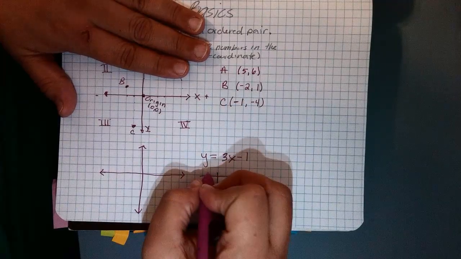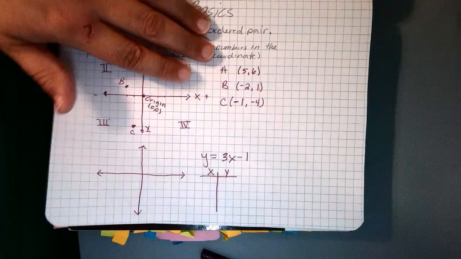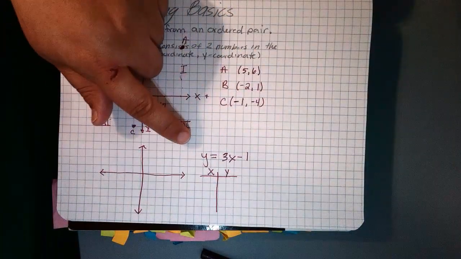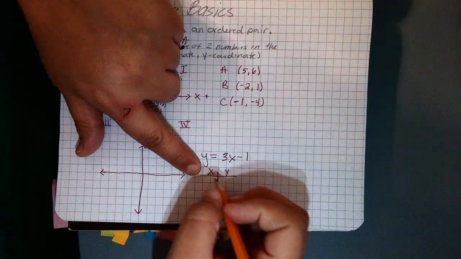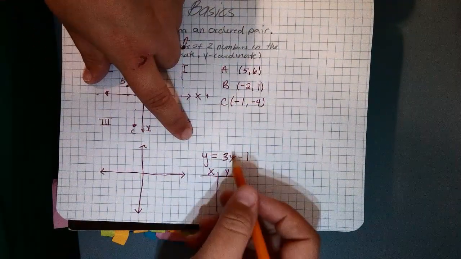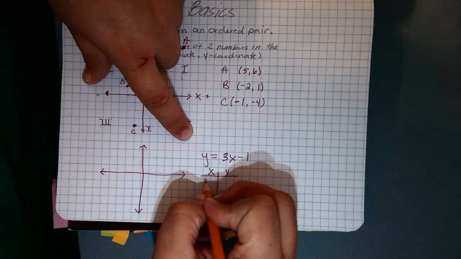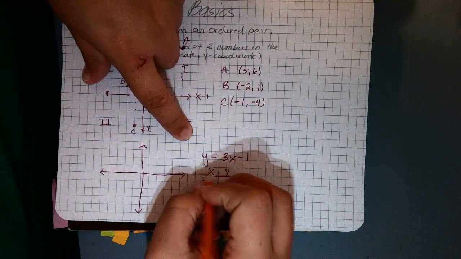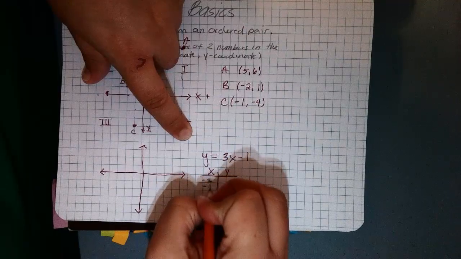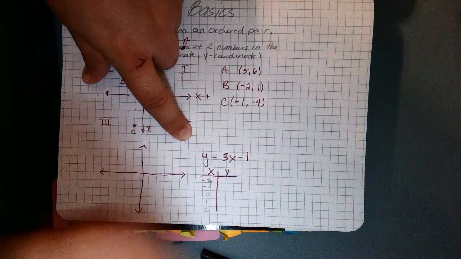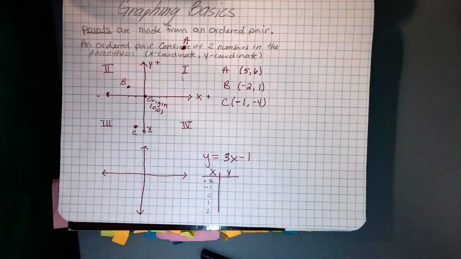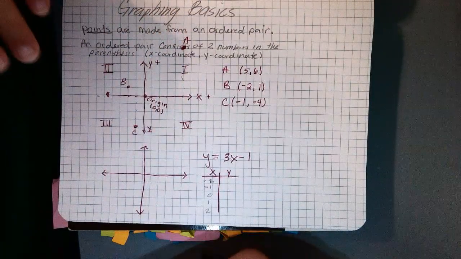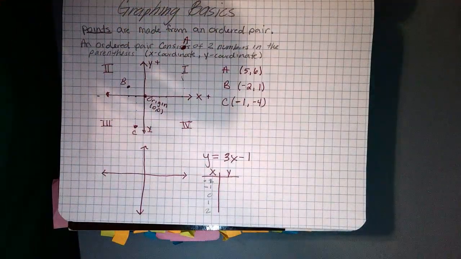So let's just pick any points, and everybody asks me, where did I get these points? It doesn't really matter what points you use. If you get an undefined answer or an answer doesn't work, then just try a different point. The best points to try are -2, -1, 0, 1, and 2. This will give you a look around the origin so you can see kind of a snapshot of what the graph looks like.